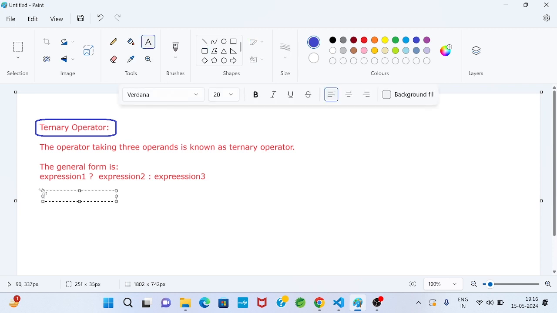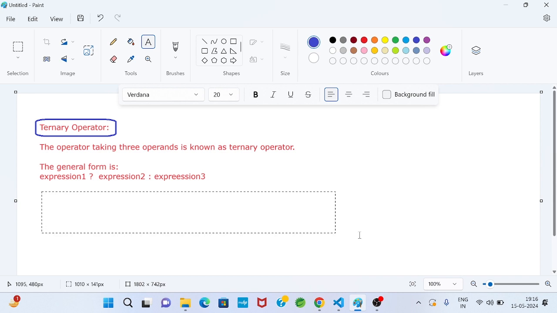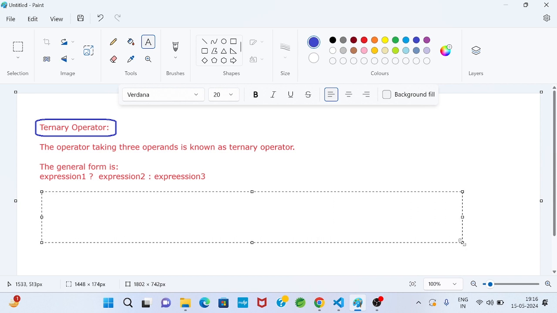The mechanism is that we evaluate expression 1 first. If expression 1 is true, then the output will be expression 2.